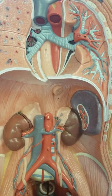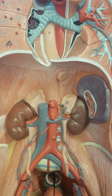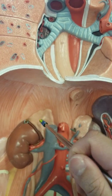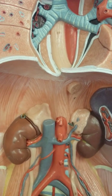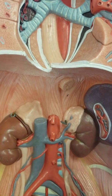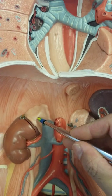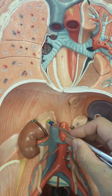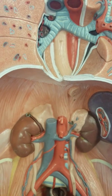All right, we are moving on to the pancreas. Oh, sorry, one more thing about the adrenal gland. That was all of the adrenal cortex. The adrenal medulla, the center of the adrenal gland, is also an endocrine gland. It produces epinephrine and norepinephrine, but it's also technically part of the nervous system because there are sympathetic preganglionic neurons that extend from the spinal cord and synapse here on the chromaffin cells, and the neurons then cause the release of epinephrine. So the adrenal medulla is a modified sympathetic ganglion.